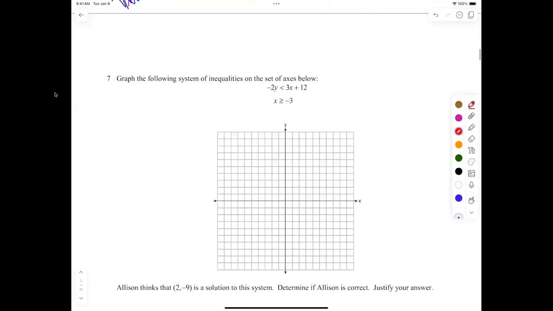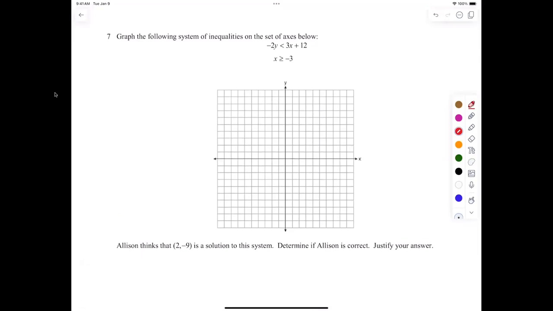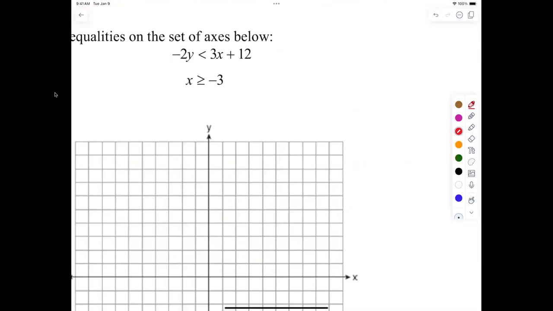All right, here we go now. Now we're going to have to graph some. So let's everybody take a look here. What do I have to do for this -2? Divide by -2. If I divide by -2, what happens to the inequality sign? Changes. So I need everybody to put y is greater than -3/2 x minus 6. I did divide it by -2, didn't I? Now, once again, if you're sitting there going, man, please tell me what you're doing, I can't tell you if you don't ask. So everybody agree, I just divided everything by -2. When you divide an inequality by -2, you change the signs. Everybody agreeing with me?